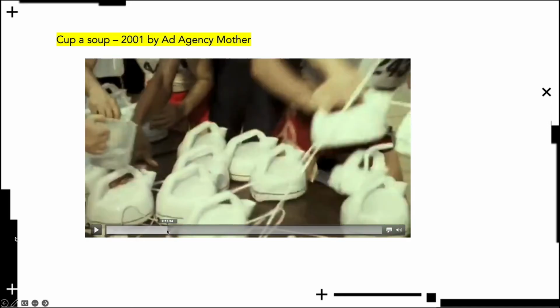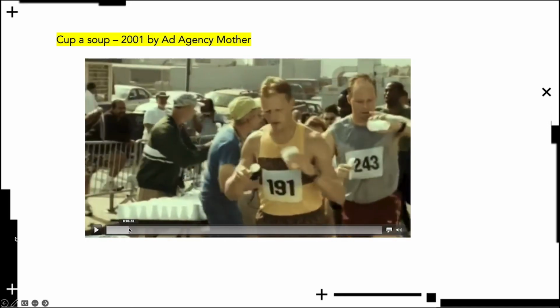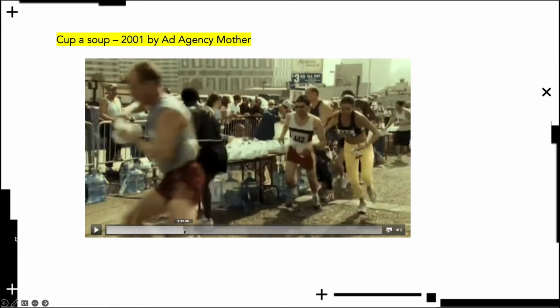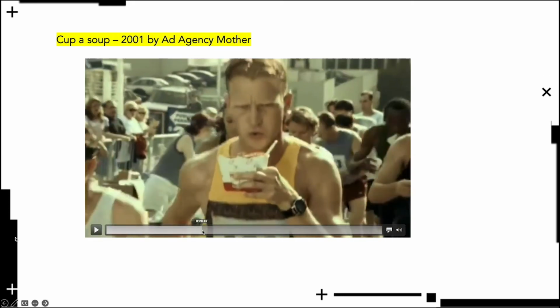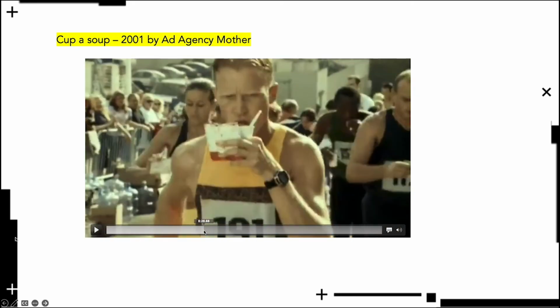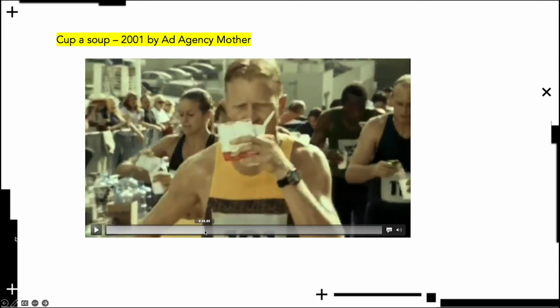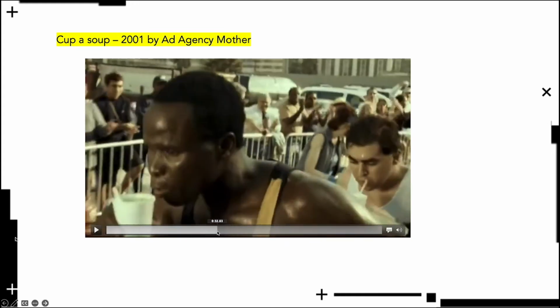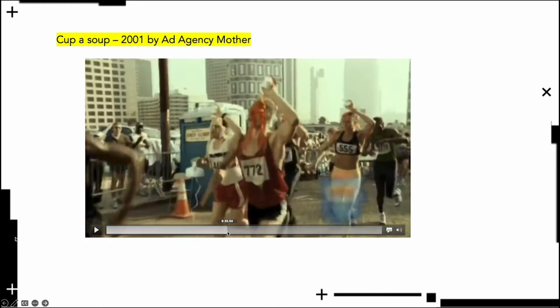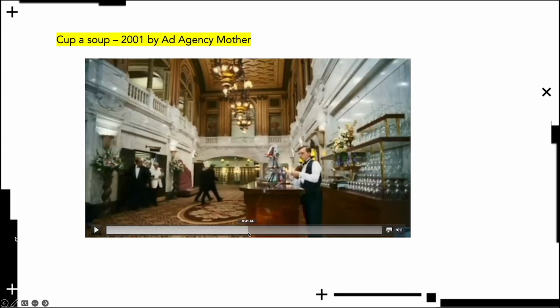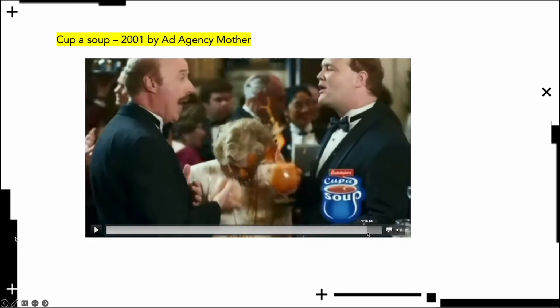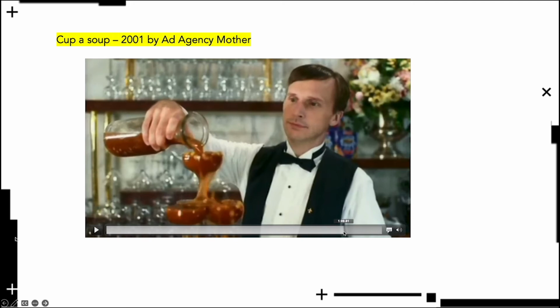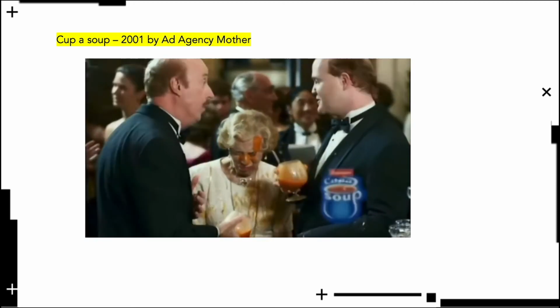And the same with the marathon, really. These are very typical shots of things like the Commonwealth Games or London Marathon, things that we see on the television and probably stuck somewhere in our subconscious. We're all very familiar with the athletes drinking water along the way, and the idea of them actually putting a kettle on, boiling a cup of soup and drinking it as they go along. And the catchphrase at the end of these adverts was quite interesting. It was, there's a time and a place for a cup of soup, and this isn't one.